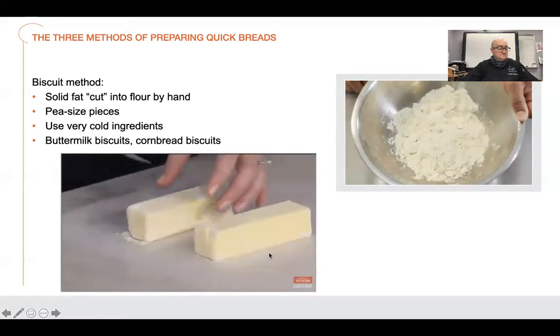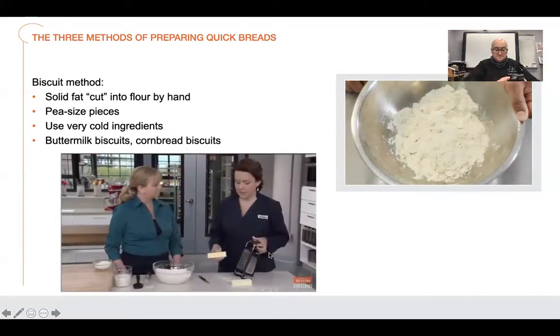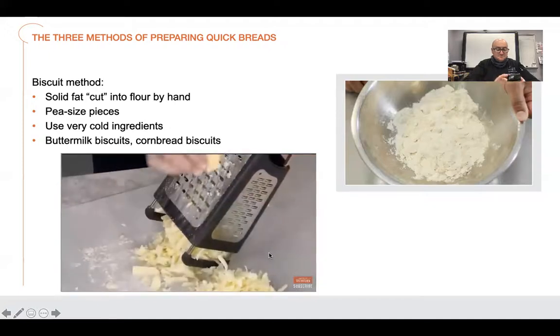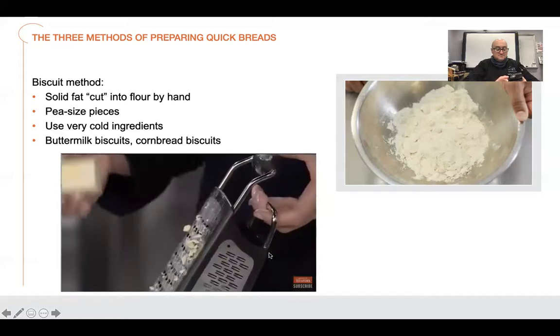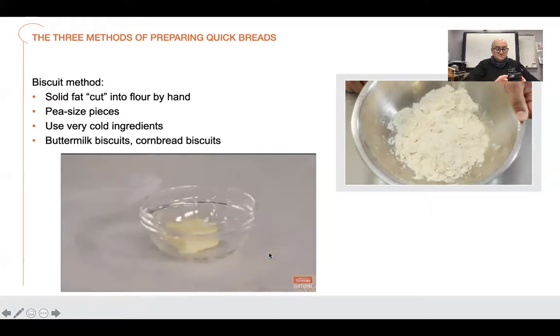Now I'm going to score 1 tablespoon's worth. I'm going to grate the butter. So by grating the butter, this is going to give us very uniform pieces of butter that we're going to add. That's going to help to create flaky biscuits. I'm going to stop grating at that line, which is going to save my fingers, and we're going to use that for later. Okay, good. As you can see, this butter is cold, so it's not melting in my hands, and also the flour is allowing me to really grate it.